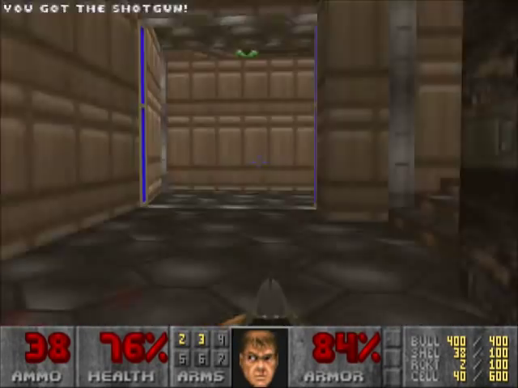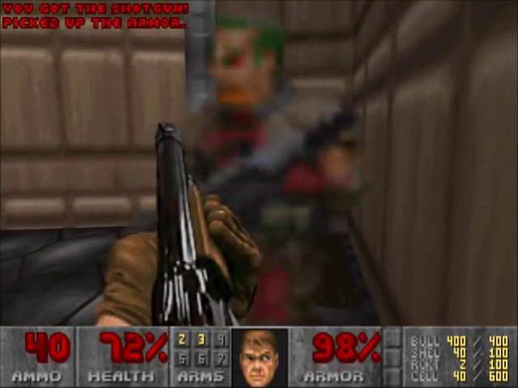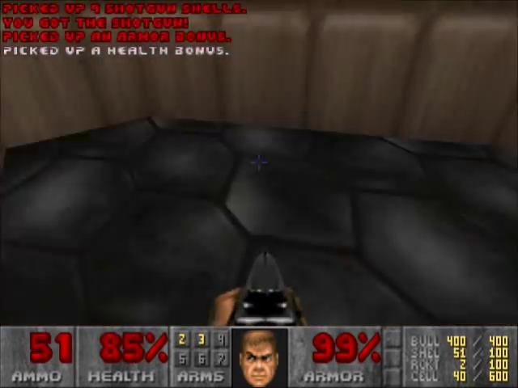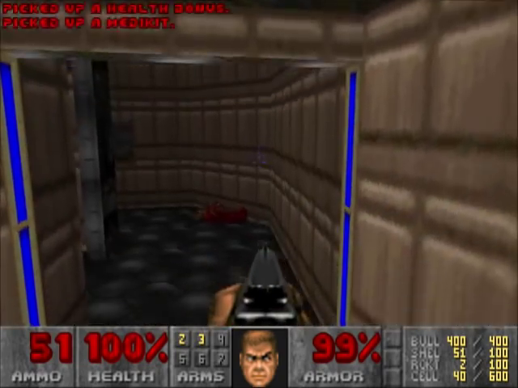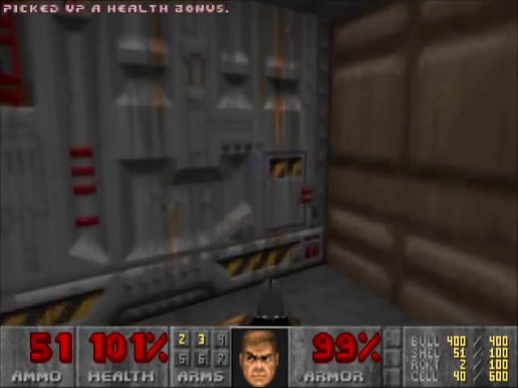Nice ricochet effect from the sergeant getting exploded, getting sent across the room like that, and a spray of blood and guts. That was kind of cool.